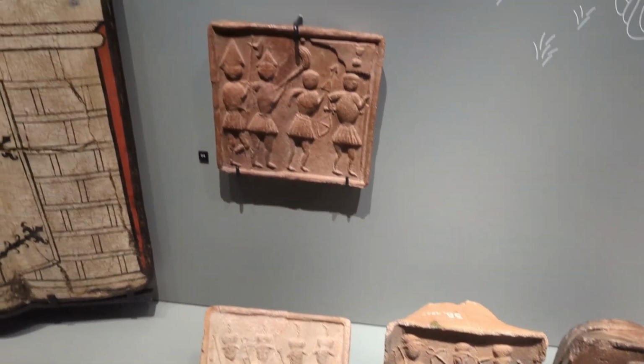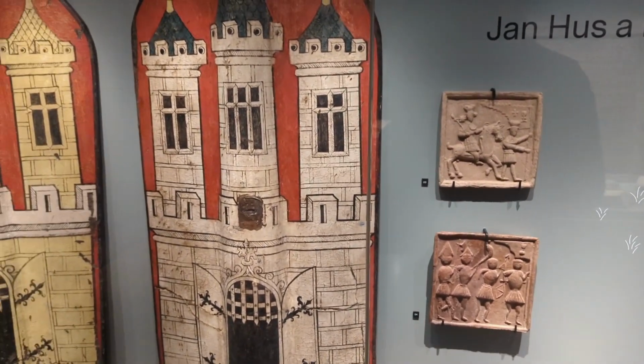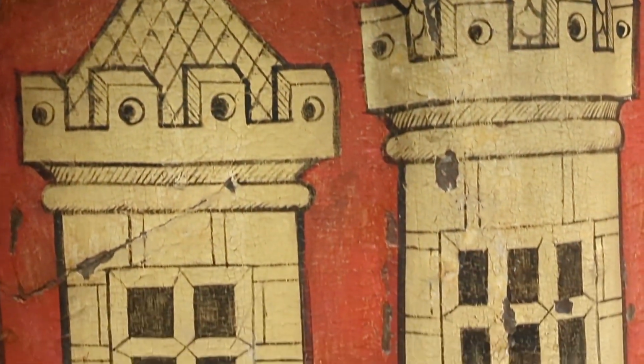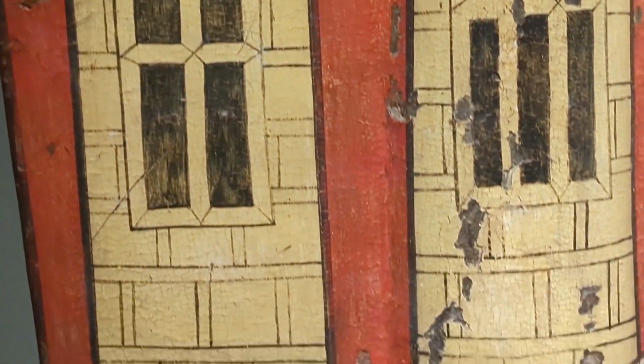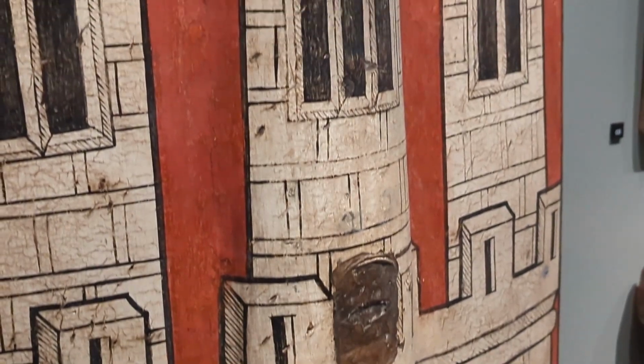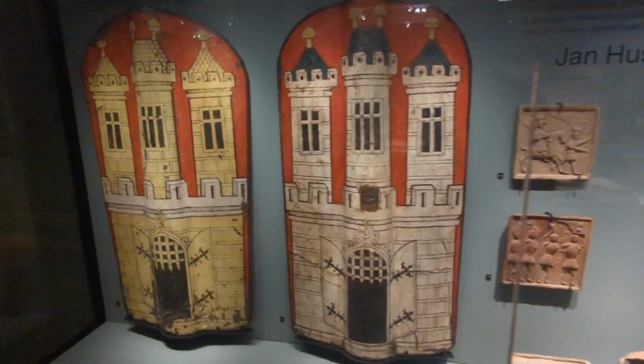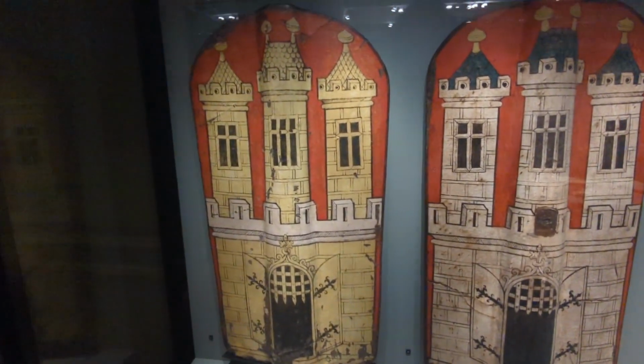And here are the shields that I was speaking about, of which I want to inspire myself. You can see here parts of the details that I will try to reproduce. So I will not go as deep into the details as I would like, because I simply don't have the time. I have to do two shields, and I need to do them in a quite short amount of time.